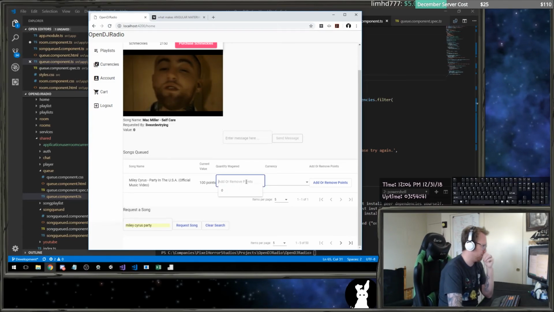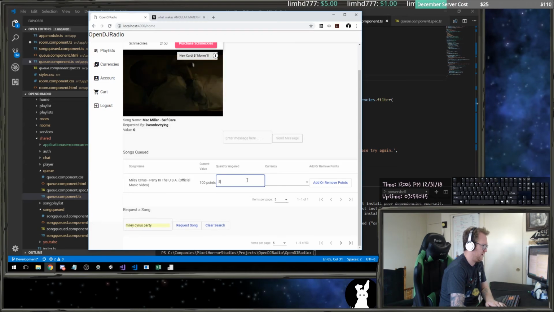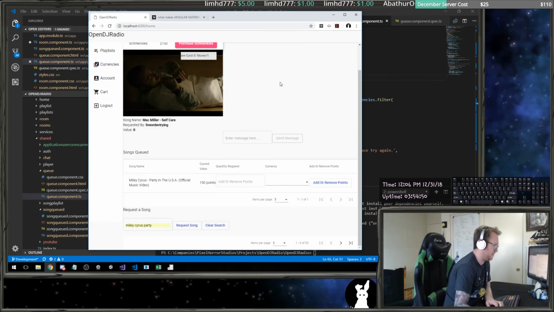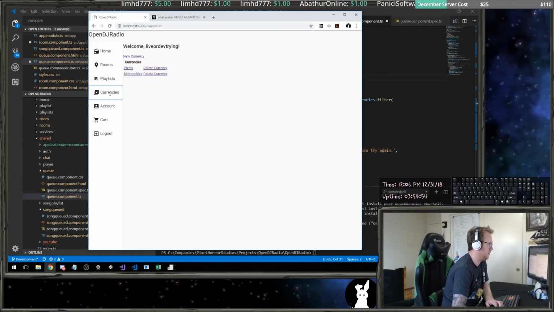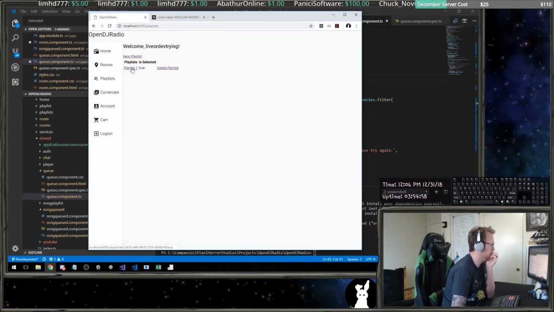Now, we got a little bit of a problem here, which is that if I added 50 pixels to this, it should bump this up to 150, and it does, so it's right. We want to look at our currencies here, and I need to be able to see their weight.